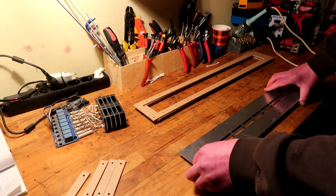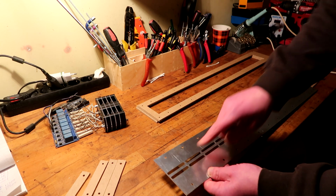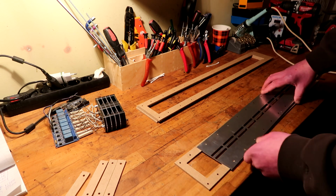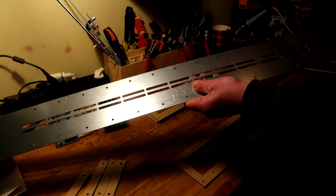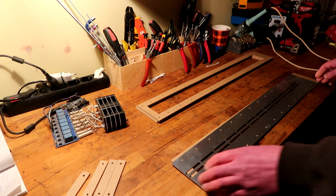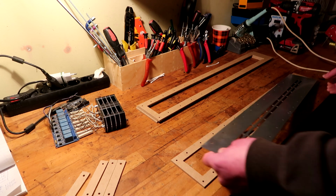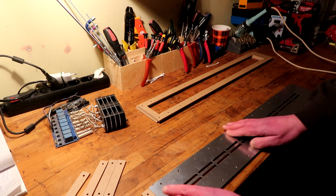So yeah, so this is the metal. And now this metal, as you can see, it was intended to be butt up with another piece of metal. So this would be sitting like this to make it look like one piece, which is nice, but making it on my machine is not nice at all because my machine is too small. So I should have done it differently, and my drawing changed 10 times, I think, and now this is what I'm going for. So this should be able to line up with these holes, and it does perfectly so far.